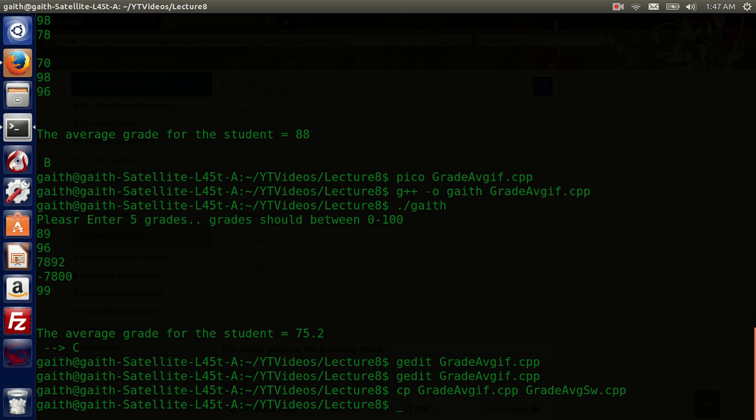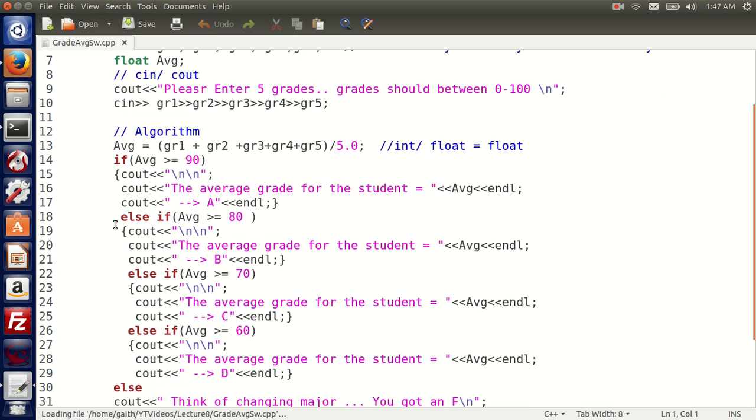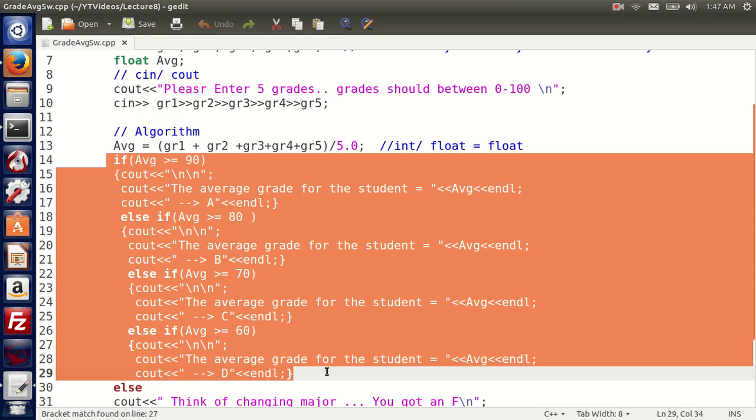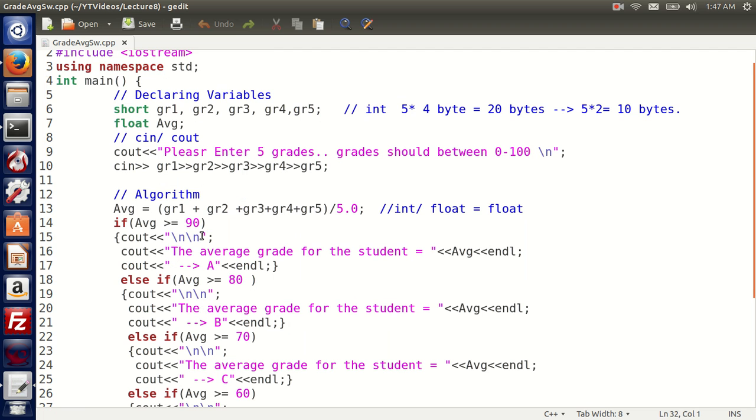So now let's do edit, and I wanna open the grade switch statement.cpp, enter. So what do I want to do? I don't want to use this, and I want to replace it with a switch statement.